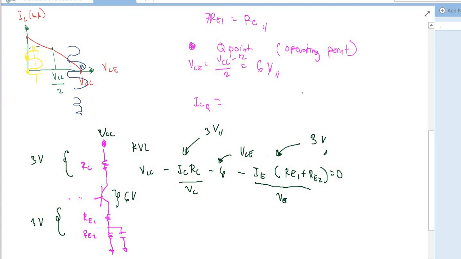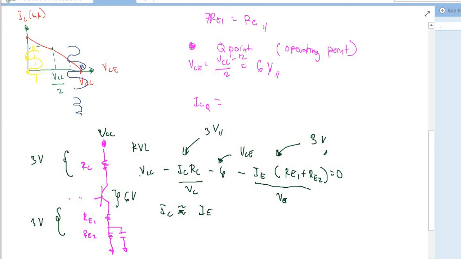Okay, so if you do the math and then manipulate it, but before that, I'm going to establish that IC is approximately equal to IE. The very reason for that is because if we try to do it accurately, it would be hard and also difficult. So for practical purposes, we also assume this one. It's because the value of current in base is small. So in this case, we could just ignore it for practical and simplicity purposes. Okay, so now evaluating this one.